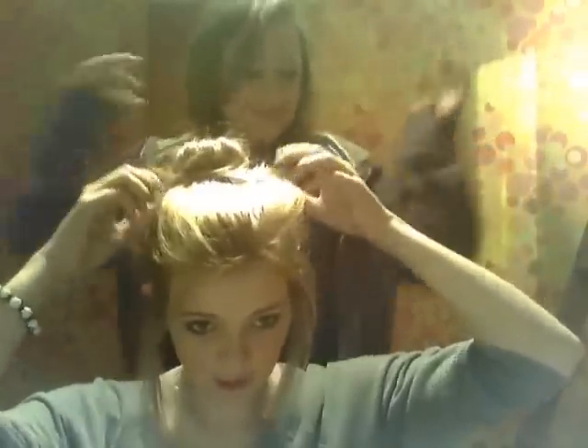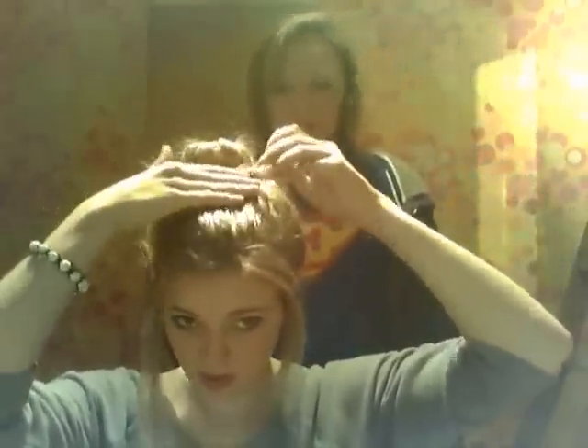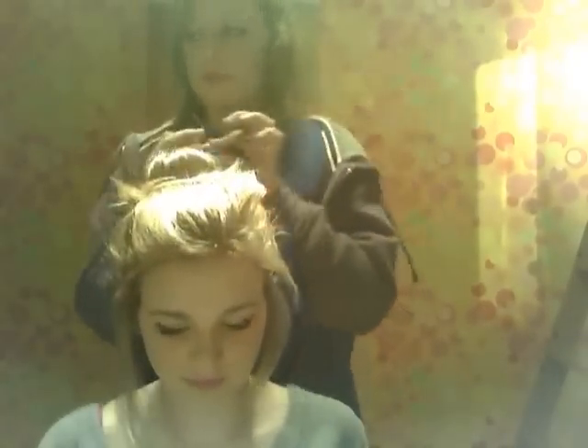And there we go. So now if you want to pull any bits out then just pull them out, and if there are any lumps that you don't want you can just grip them back. So if you just twirl - that is it from the back. It's got a hole from the middle and it's a big bun. Normally her buns are tiny but this is quite a big bun. It looks nice. So as you saw that took five minutes.